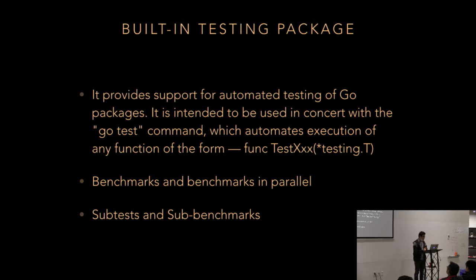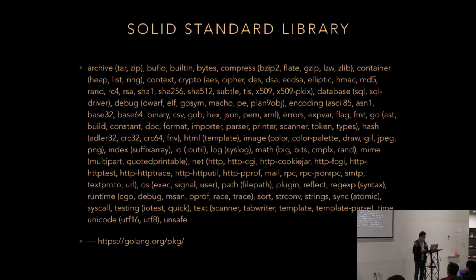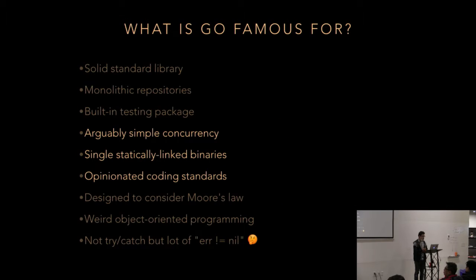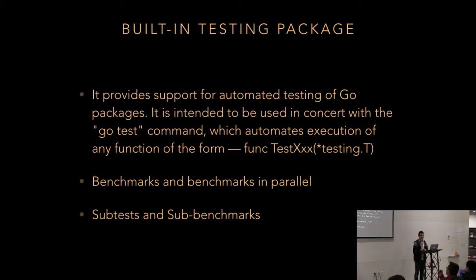The next slide is about the built-in testing package. Actually, there are many languages that provide this by default, but Go is also famous for this. In the standard library, one of the packages is testing. I don't see it, but it's there. You can just import this package and have access to a unit testing suite. The package also provides methods that you can use to benchmark your code, including in parallel. You can create subtests. The package in itself is very powerful.